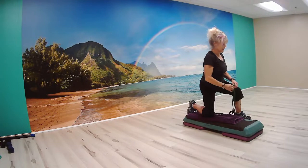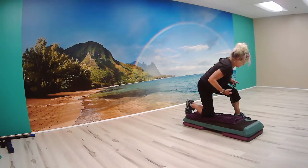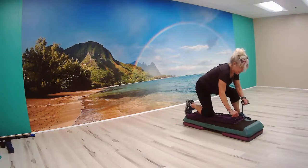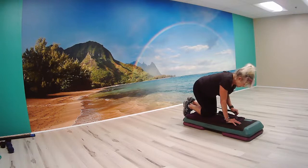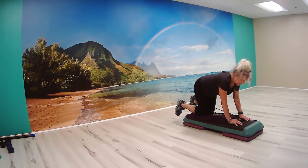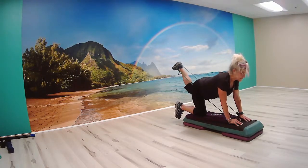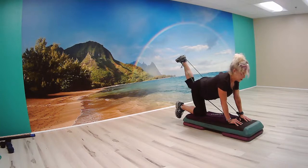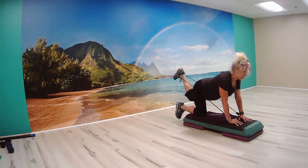Very good. So now, we'll put the tube under our right foot. Gotta get it right in that nook of your shoe so it grabs on there. And then we keep one handle between the legs and one handle on the outside of that right leg. Flat punch to the ceiling, belly button tight. Up. 2, 3, 4. So we should not be feeling this in lower back, in the neck, or in the shoulders.